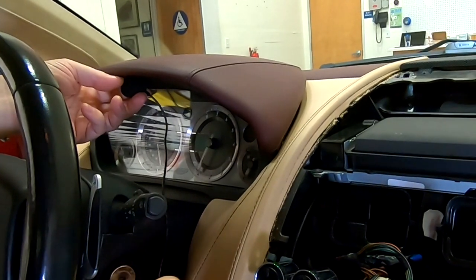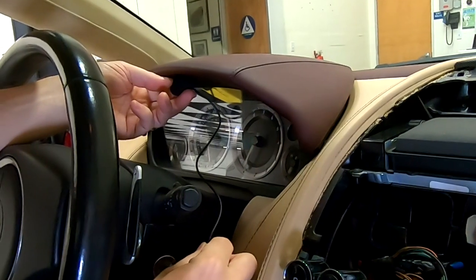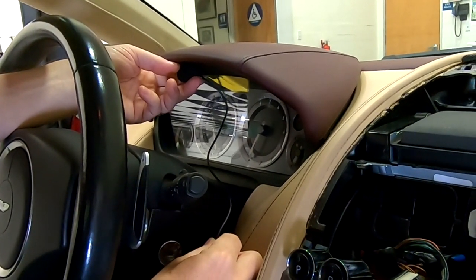So I may see if I can get Aston Installations to give us a little video that I can include here, where we can show off how to do their procedure at the end.